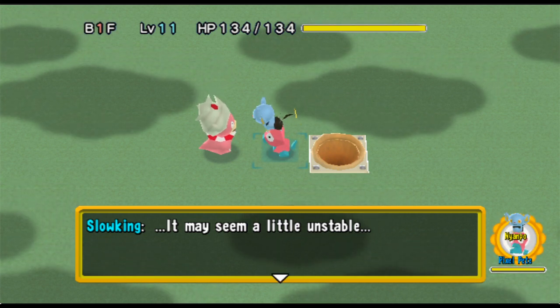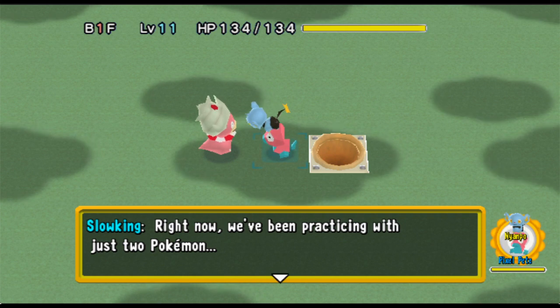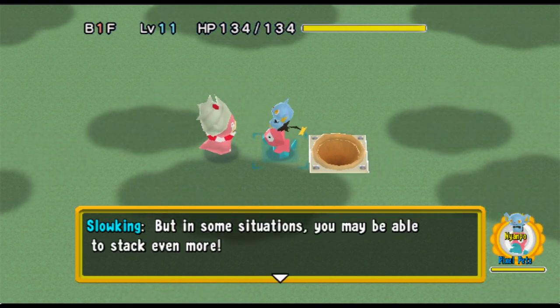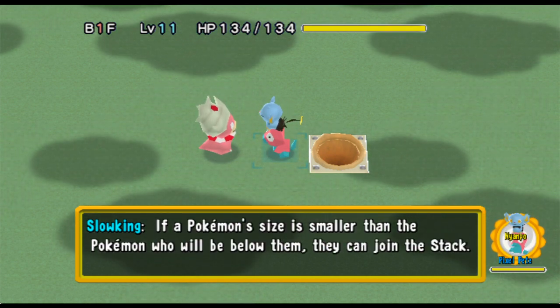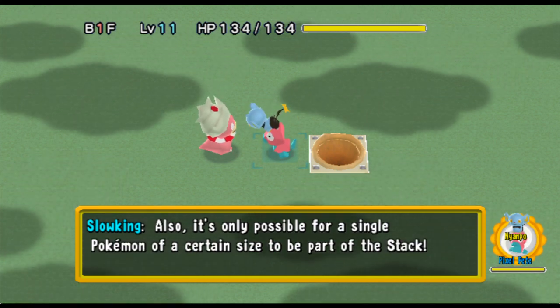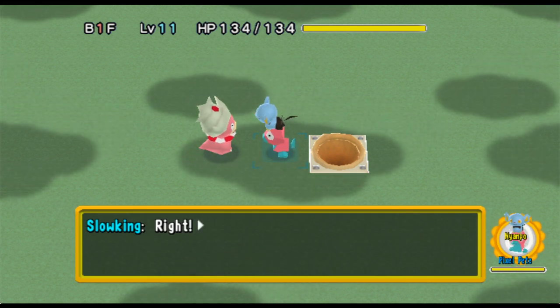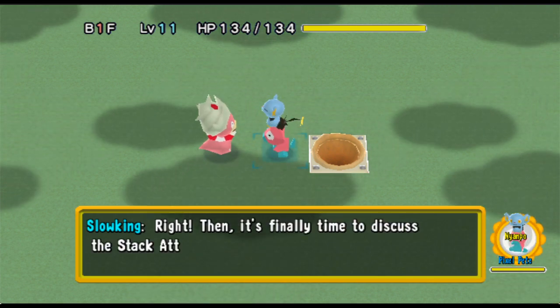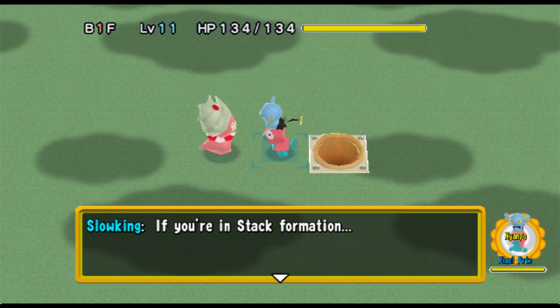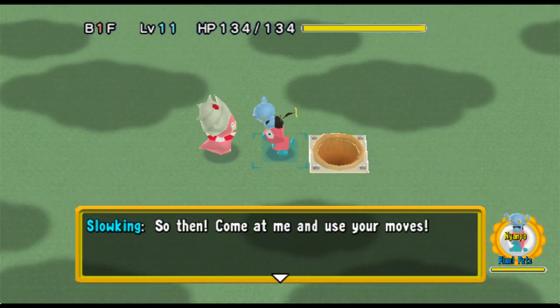There must be more. It may seem a little unstable, but if you put your hearts into it, you'll be able to hold strong. But sometimes you can stack even more! So you have to be smaller than the one below. And only one of each size can be in the stack. So for now we're stuck with 2 until we get bigger Pokemon later. So everyone can attack at the same time.